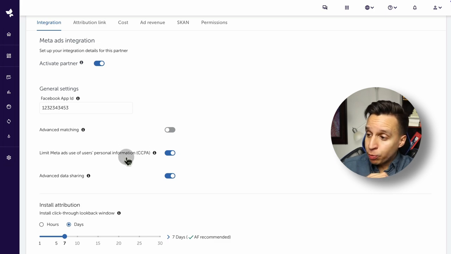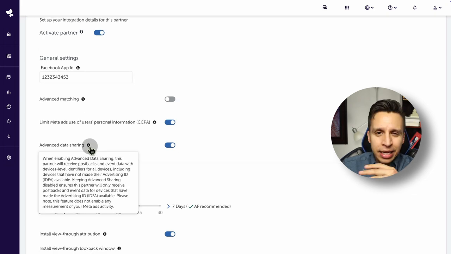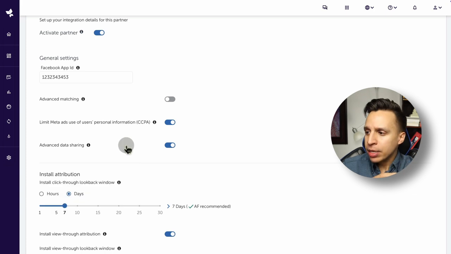Then we have another privacy-related requirement here around the CCPA. This is the California privacy law, very similar to GDPR, if you've seen that. And again, just more data sharing as well. This one typically relates to iOS 14 and IDFA. Again, you can kind of play around with these settings. I always find, you can enable them or not enable them and see what the data looks like. They're not going to be huge deal breakers, however, if you don't enable them.